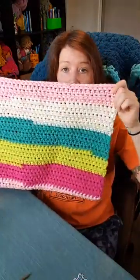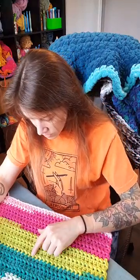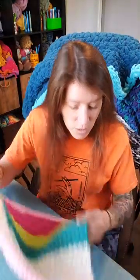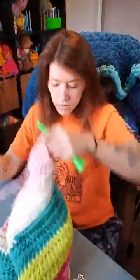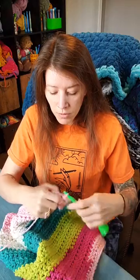Okay, here is my progress. Let's count the rows. 2, 3, 4, 5, 6, 7, 8, 9, 10, 11, 12, 20, 22, 24, 25, 26, 27. Okay, I'm getting there. I need 32, and I'm at 27. So I may actually finish the back panel on this session. Let's see how much time I have. Oh, maybe not, because it's already 12:52, but I'm close. I may finish the back panel because I only have a couple of rows.